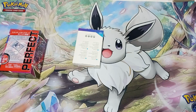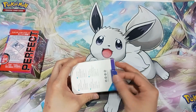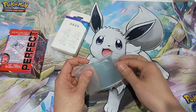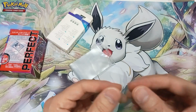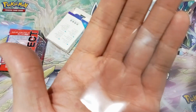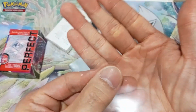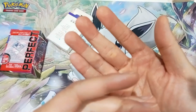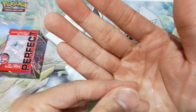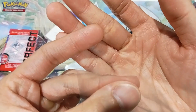Just a quick update, I forgot to mention in the original recording something else that is slightly annoying with the Ultimate Guard Katana sleeves, which is the separation of the sleeve itself. When you open up one of these, quite a few of them, if you take the sleeve out, it normally opens on this end here. That's the sealed end here, that's the open end there. I know it's going to be hard to see because it is clear, but when I do the usual open, that opens up, but some of them just do not want to open up easily. So here we go, this is the next one, that one opened up fairly easily, but you can see I'm trying to open this up now, and yes, now it's opened.